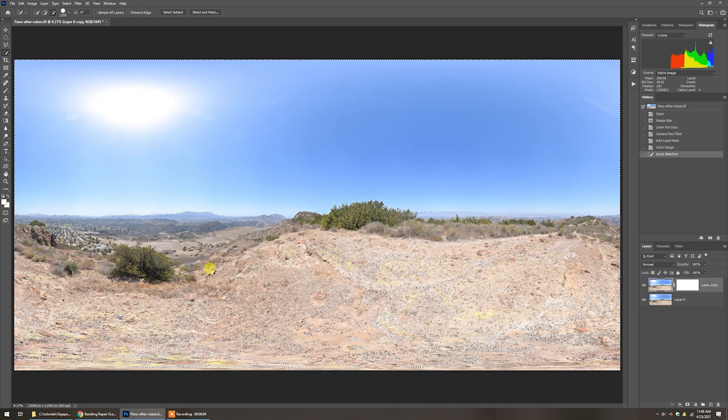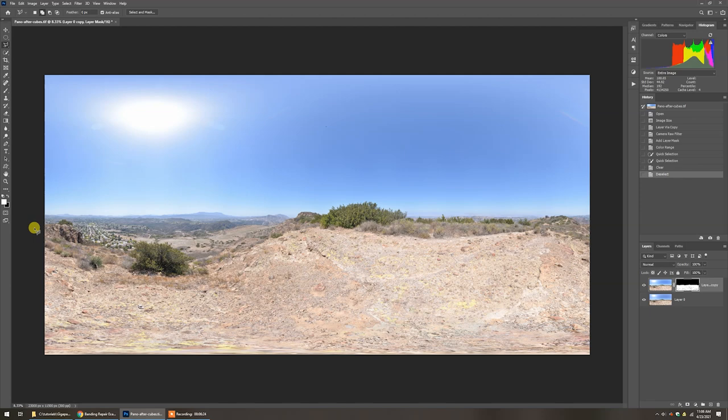Then at this point, all we have to do, once the quick select is done, is go over to the mask and hit delete. Okay, so that got rid of that. To make sure it's also not affecting any of the ground, zoom out a little bit, take the polygon tool, and then we'll just draw. You can even probably do this with a marquee tool, but just draw around there. You have to reverse your colors and then hit the delete key.